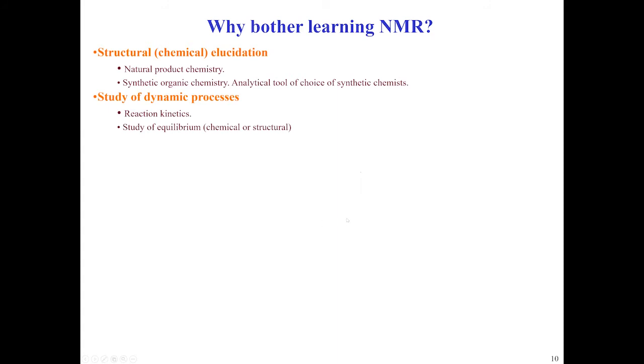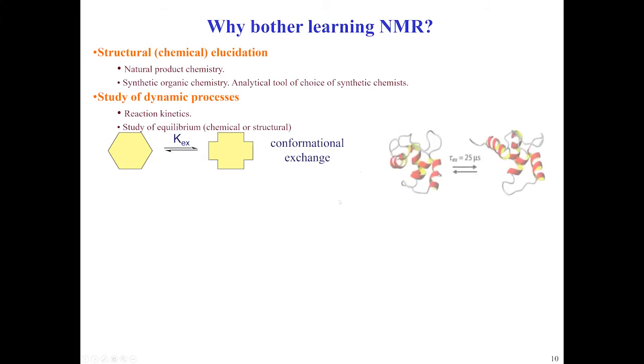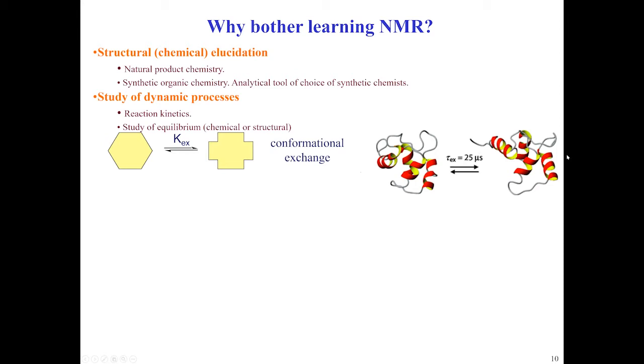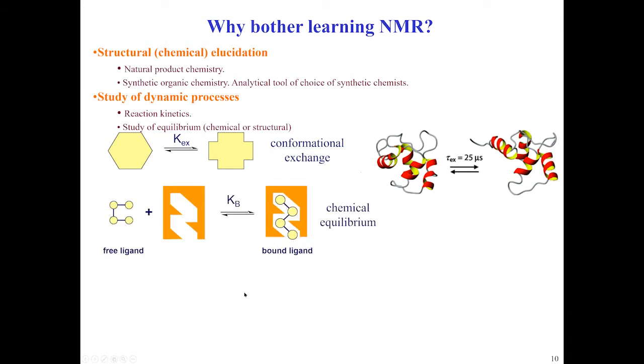Then dynamic processes, I touched a little bit on this. Typical problem of this is you have equilibria. So a given compound, molecule, or complex will have two states, and you want to know the equilibrium constant. Then you have, this goes, of course, identifying the two, but then also understanding at what rate they exchange. And this is becoming our understanding of this process. The importance of dynamics is more and more important.